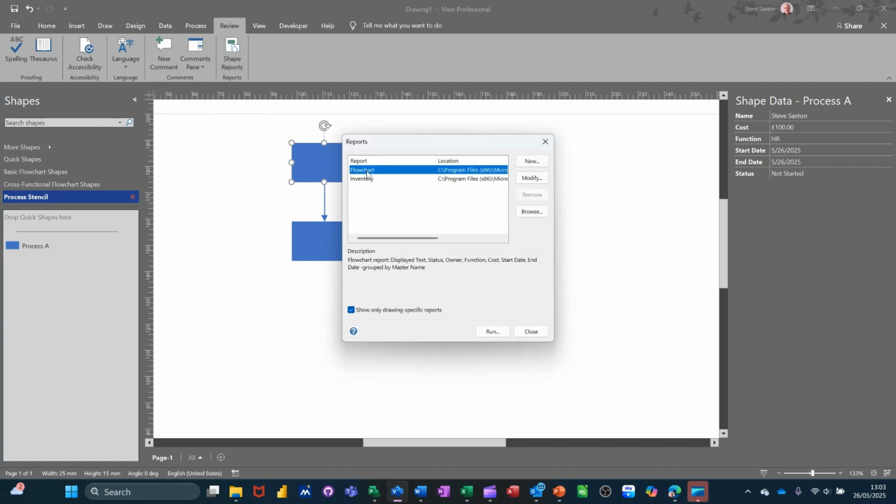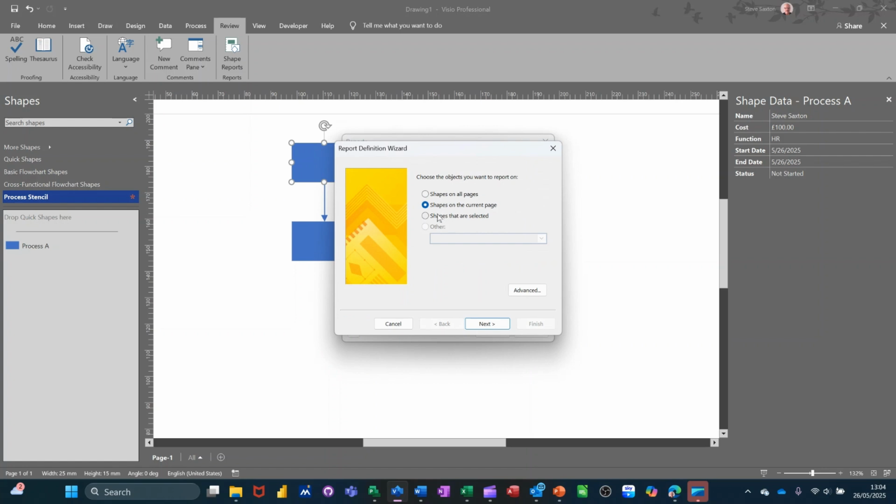and you've got two options. I'll go for the top one. You can actually create your own. It says New there. You can create your own and add your own fields. Now, because I've edited these, if I go as it is now, it's not going to have this field here that I created. So what I'm going to have to do is use the new feature, and it's on shapes on current page. Yeah, I'll go next. So it gives me all this big list now of different shapes, so I can tick things on and off how I see fit.